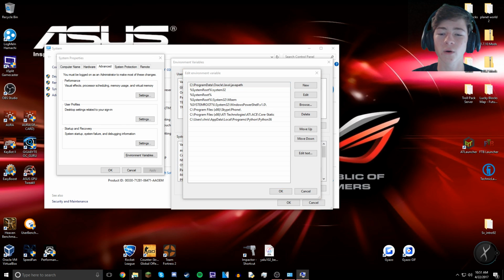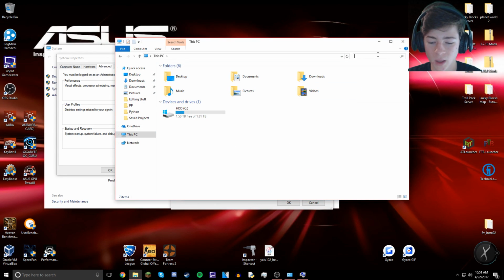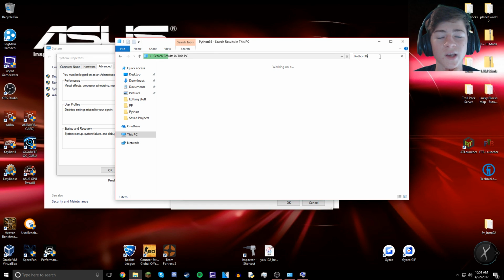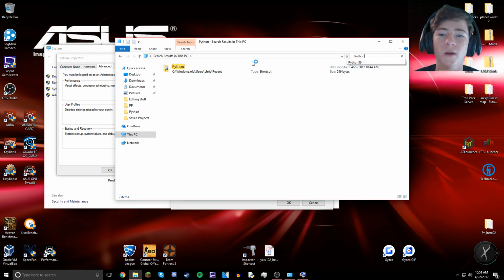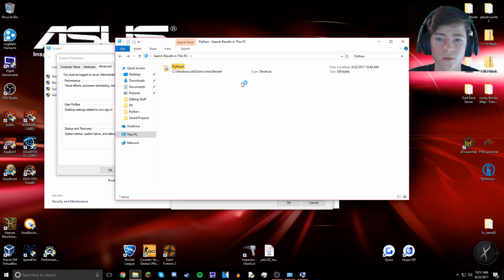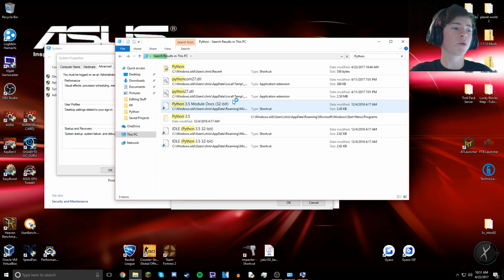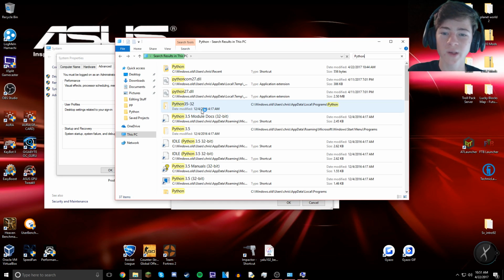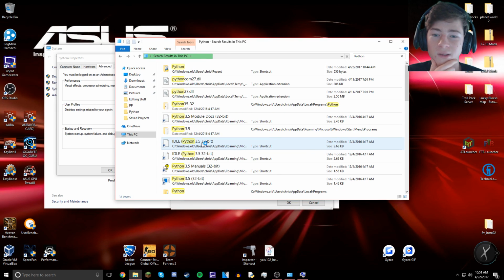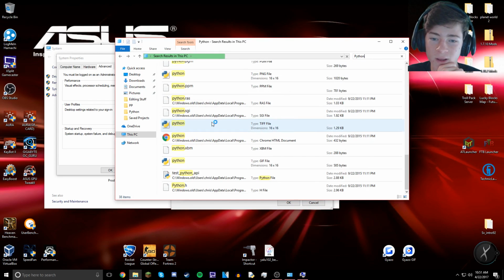The way you can check that is to go to your PC and search Python. So, here you go. It shows you for Python. Once it does, it'll pull up a series of things. So, here is Python 3.5, which I also have on my computer. But there is Python 3.6 on here as well, once it finally loads.